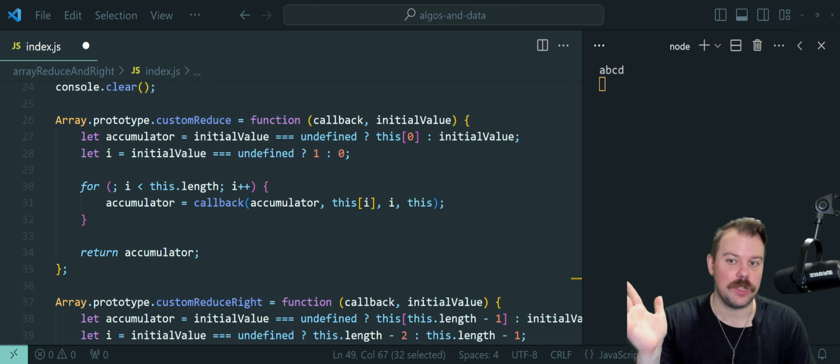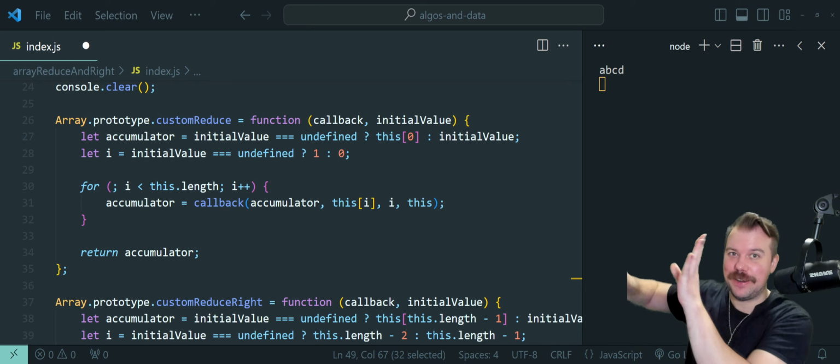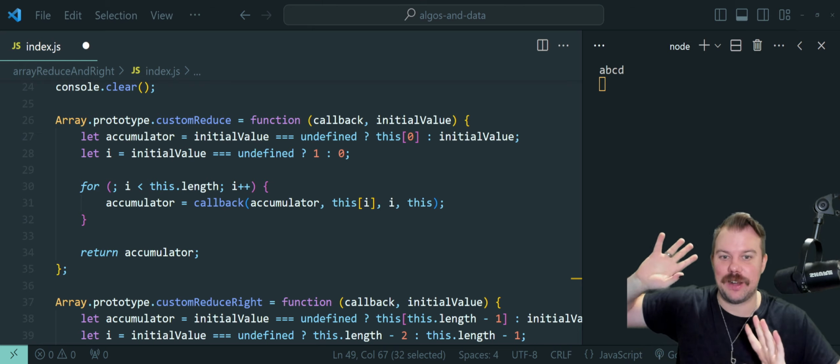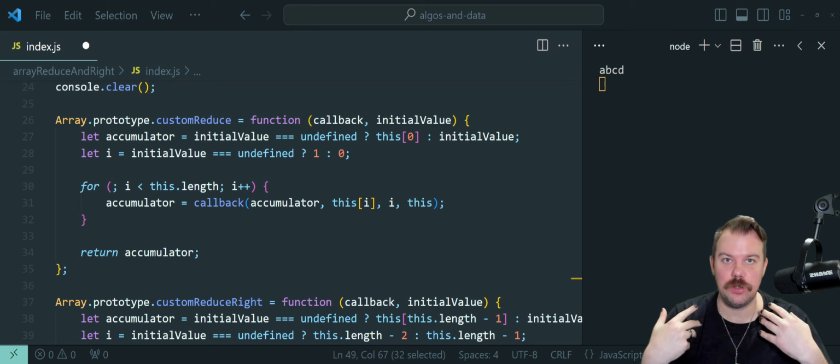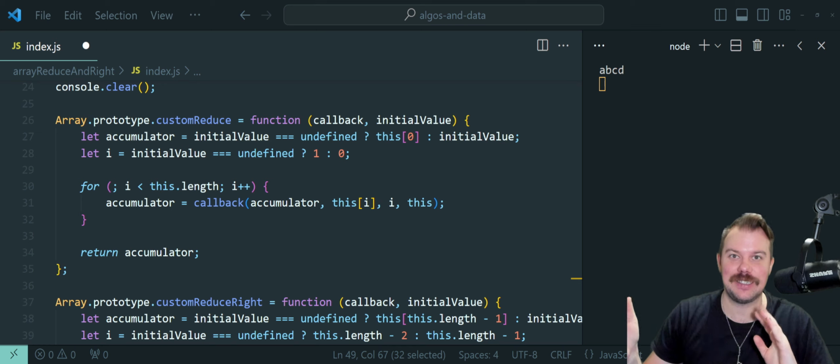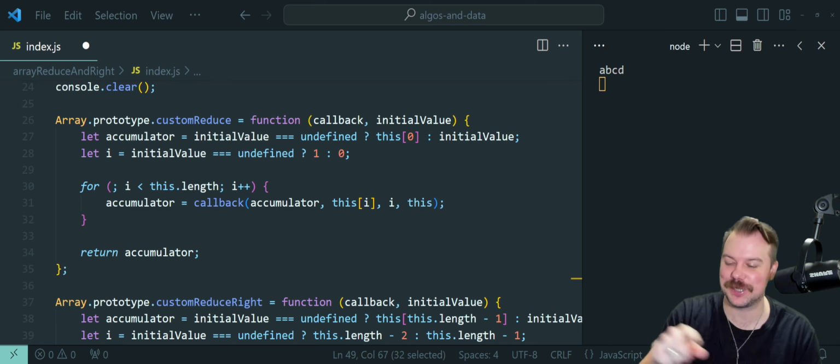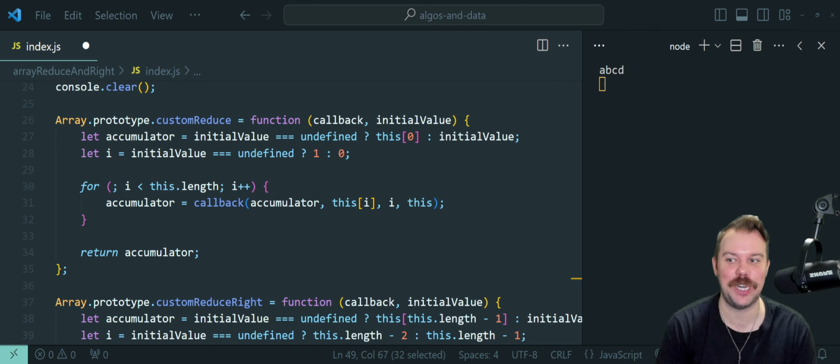Otherwise, thanks for taking this journey with me through this multi-faceted and versatile, word of the day, hashtag word of the day, versatile, world of reduce and reduceRight. So I'm going to continue to shed light on other array functions as I just scroll through the MDN docs and go, oh, that one's cool, and just pick it and learn about it and write a video on it.